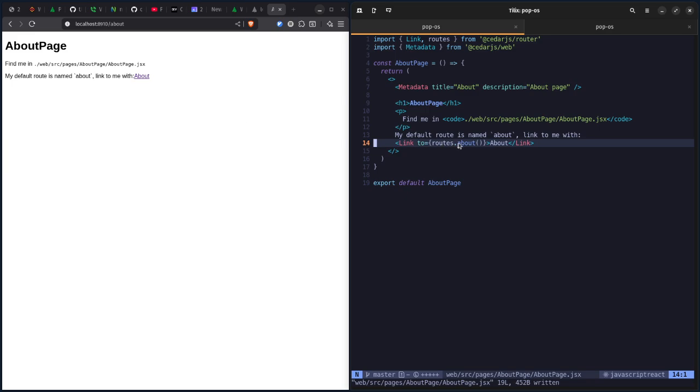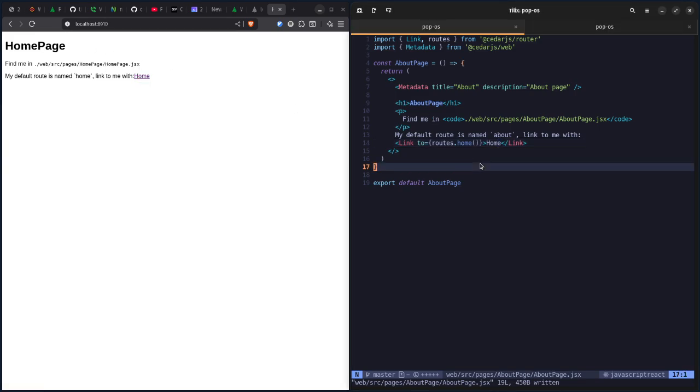Boom, now I have a link. Fantastic. But this is just linking to itself, right? That's not sexy. Let's make it sexy. So we're going to say home. There we go. And we're going to say home. So now, oops, H-O-M-E. I can write. I went to school. There we go. We'll save that puppy. Fantastic. Now, oh, did I save it? Okay, now I saved it. Now it updated. Okay, great. Now if I hit home, it goes to the home page.